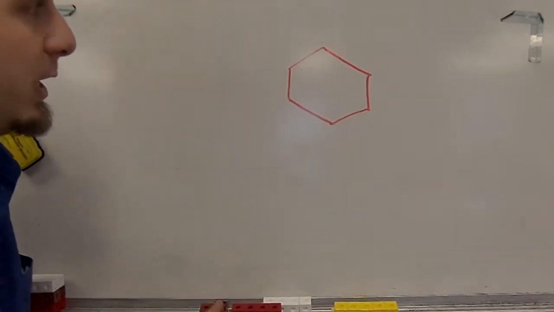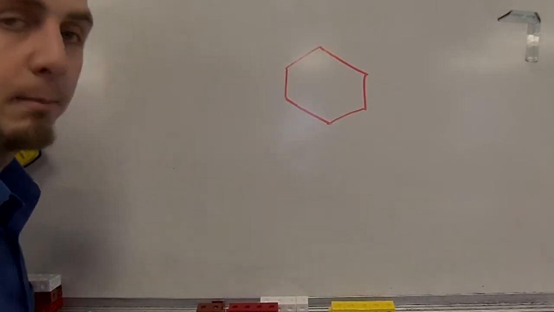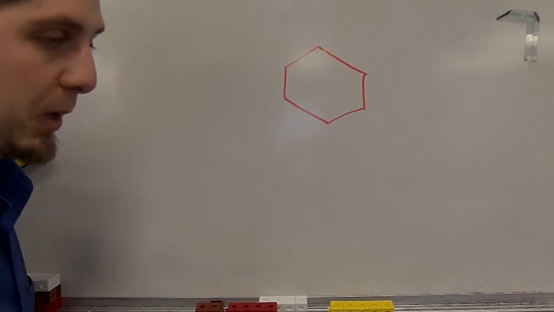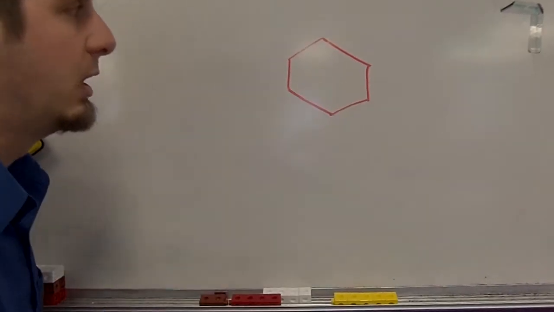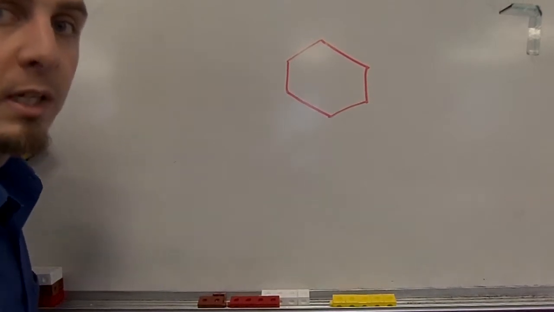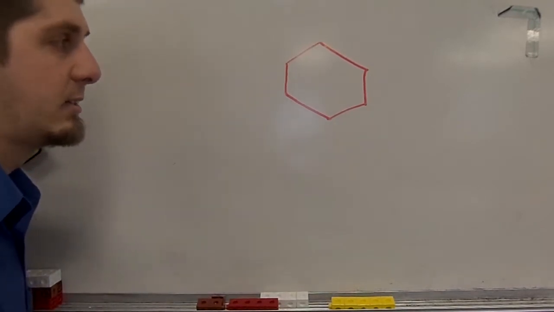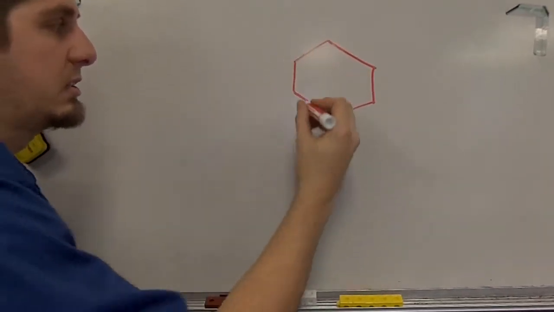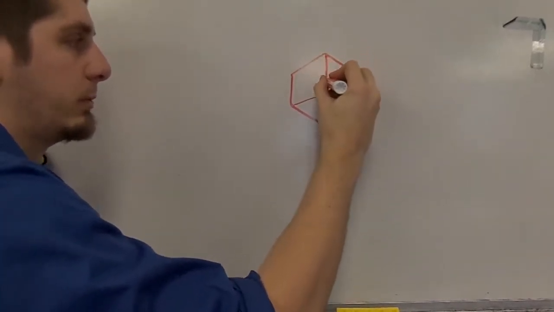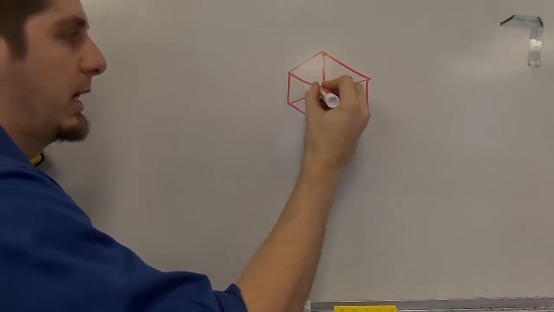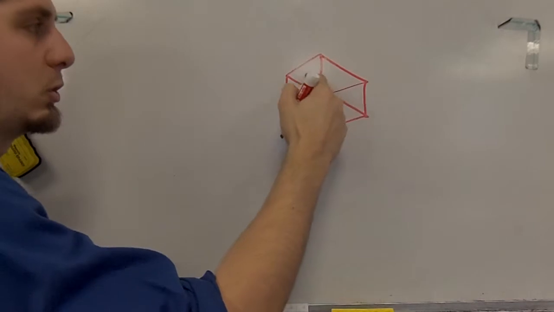It can be split into a bunch of triangles. The number of triangles you can split it into is equal to the number of sides the figure has. That's important. Write that down. I'm going to say it one more time. Take notes on this, please. The number of triangles a figure can be split into is equal to the number of sides that it has. So a hexagon has 6 sides. So by connecting all of the diagonals, or all the corners, I can split my hexagon, which has 6 sides, into 6 triangles.